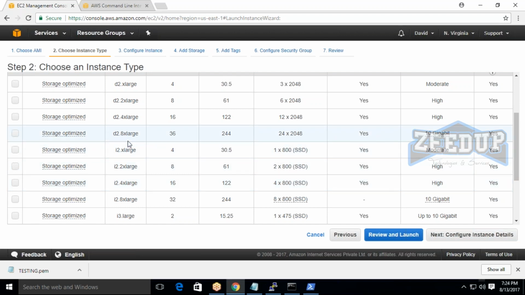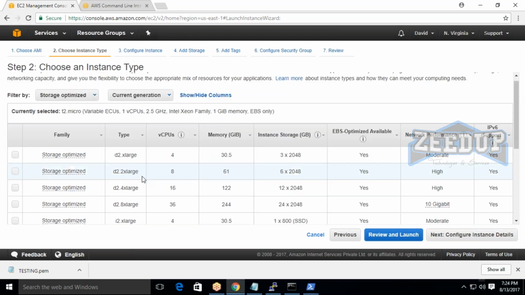You can see I2 and D2, because these instances can provide SSD enabled storage, something like 800 GB and all the way to 48 terabytes, something called D2 8X large. Here, you can see D2 8X large. When it comes to storage, they provide 48 terabytes of storage, and that is very impressive.